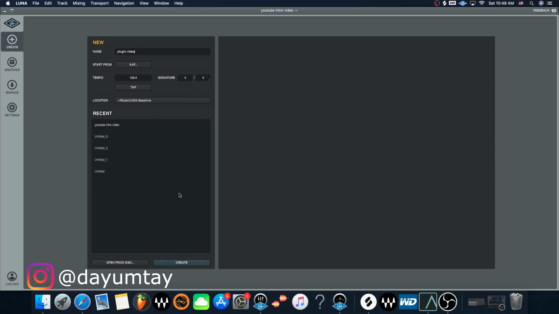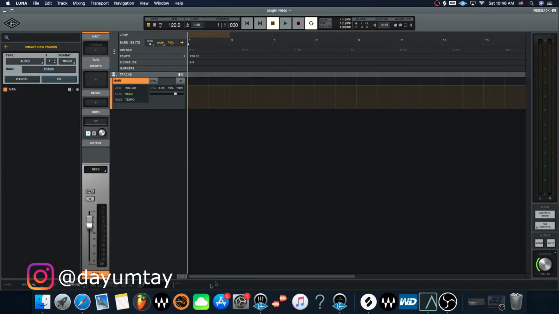It took me a while to figure this out, and I'm learning along with you guys. So I want to start using Luna more. I like how it looks, and it reminds me of Pro Tools back in school, but kind of like a more simplified version of Pro Tools. But of course, as this goes along, it's probably going to get way more advanced, and it looks really good, and it simplifies a lot of things, not all those crazy shortcuts that we had to remember in school. But I'm coming from FL Studio, so just a heads up.